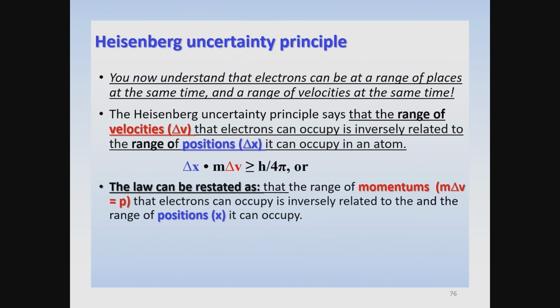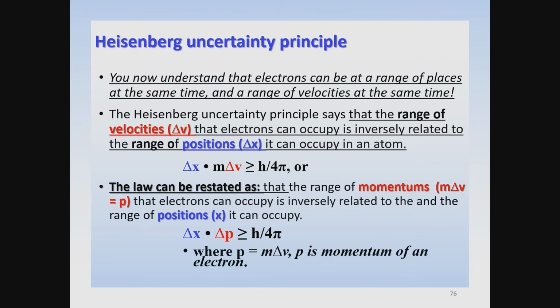Another way you can restate this equation, and which is often spoken of this way, is one of the things you'll learn in physics: if you take the mass of an object times its velocity, it's called momentum. So another way you can restate the equation is substituting momentum, which is symbolized by p, for m times v. But if it's m times delta v, it would be delta p now. So we're now talking about a change of momentum. So another way of saying the Heisenberg uncertainty principle is that the range of positions, x, times the range of momentums, p, has to be equal to or above that constant.